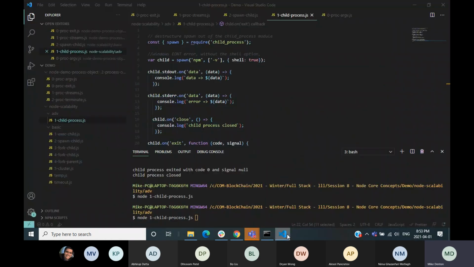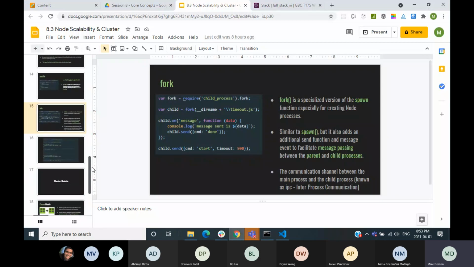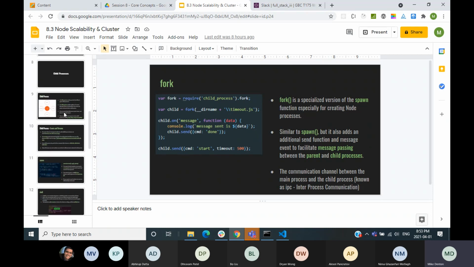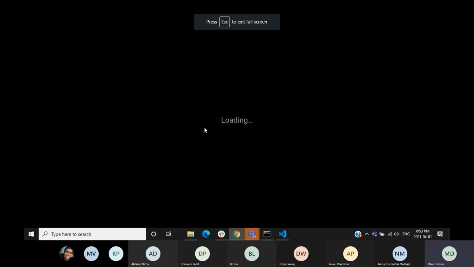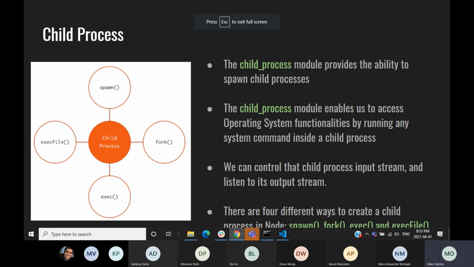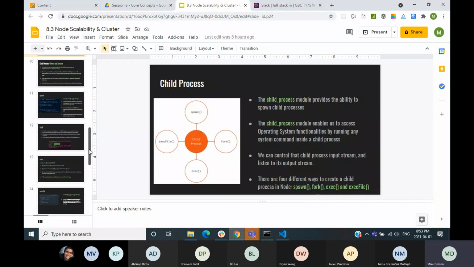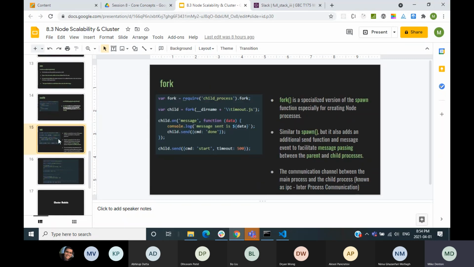And where's this example here? All right, so these are forking. So fork child, fork parent. So we're talking about forking. The takeaway is, this is the fourth one in this original diagram here, right? We said from the beginning that spawn and fork are the ones that are used quite a bit, and these other ones, exec and execfile, not so much, because spawn and fork are more efficient, right? Just so you visualize that. The last one was forking.